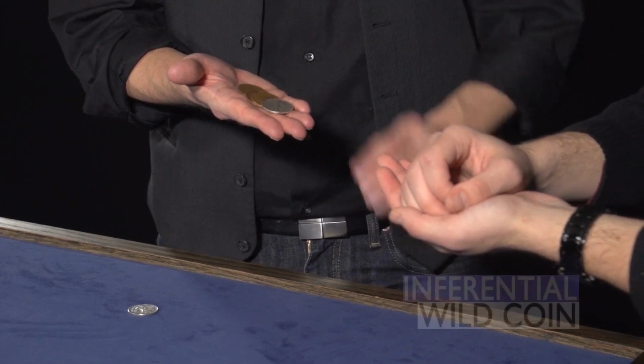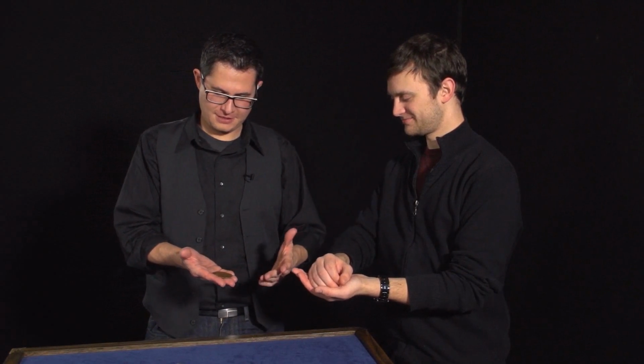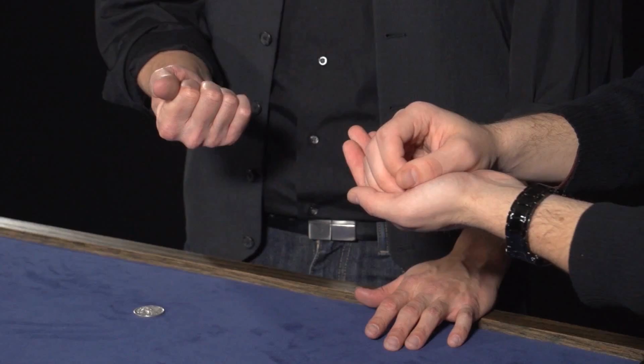The next version you'll see is Inferential Wild Coin by my friend Miguel Angel Gea. And the changes also happen in the spectator's hand. And so you get to have these moments where a bunch of coins change from one state into another.